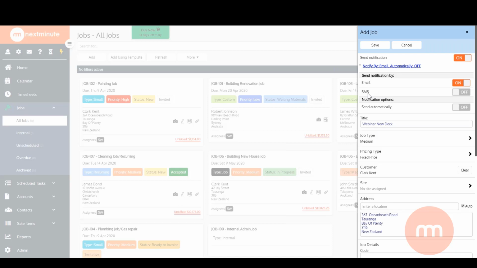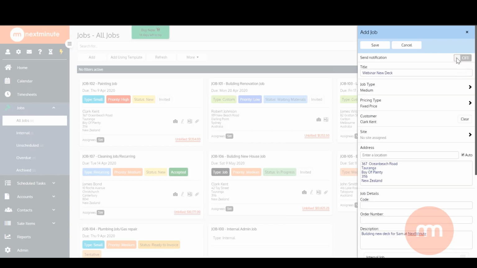So if you want to be able to send out notifications to your staff, it's a perfect opportunity to start utilizing this. And we're going to make a change to this shortly as well, where it will send push notifications, kind of like a WhatsApp message if you guys use WhatsApp, or like a Facebook notification, so people know what's going on. I'll turn notifications off for now though, and I'll just hit save.